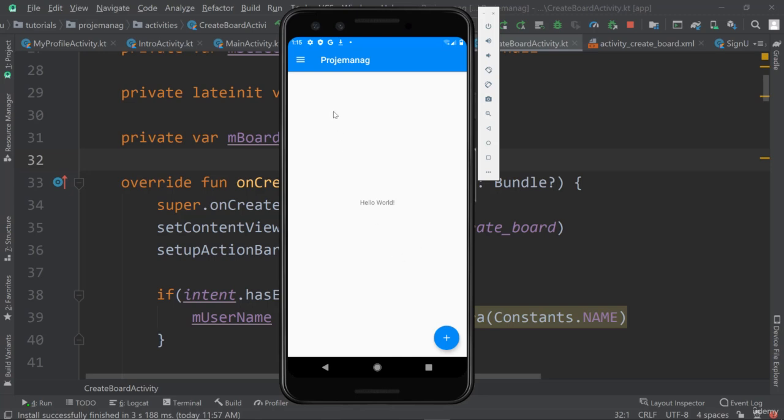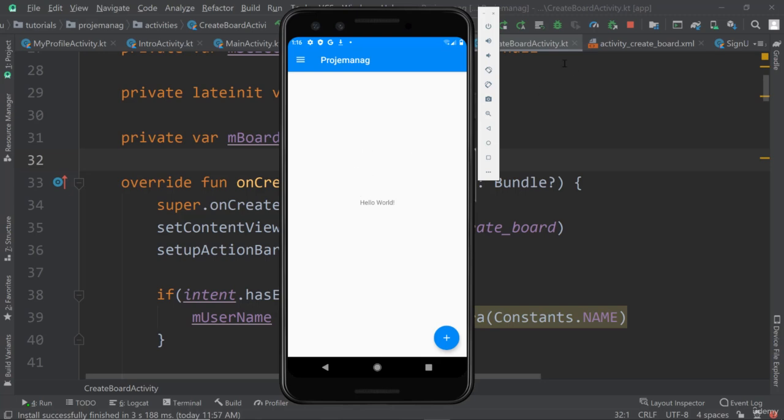So we will need to create a recycler view, and therefore we of course need to create an adapter, and we will need to create an individual row inside of that recycler view, as well as the overall page that we can see here, or overall activity XML file. All right, so let's go ahead and start with that.